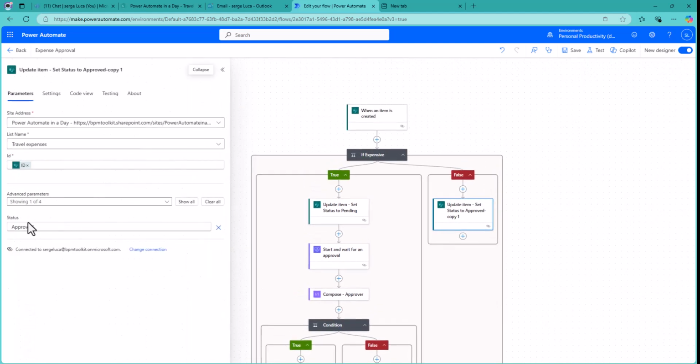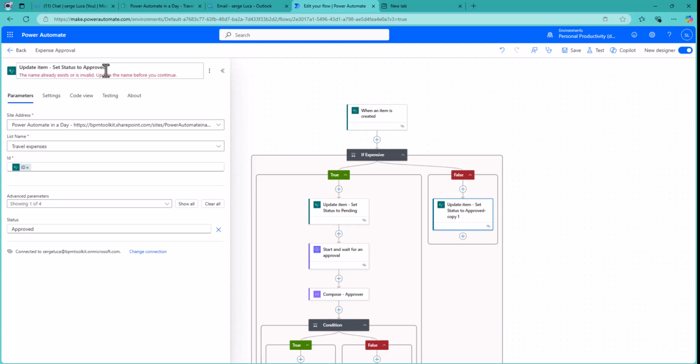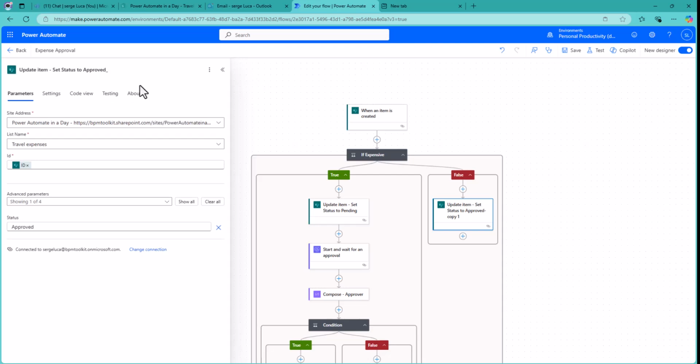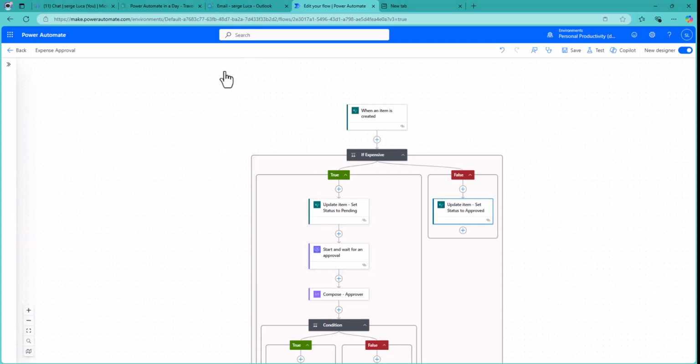It's approved. And if I remove this, as you can see, you can only have one action with a name, so you cannot have a duplicate of an action with the same name. So what I usually do is I put an underscore here, and usually we don't see the underscore in the flow itself, which is a good practice, I think. All right.